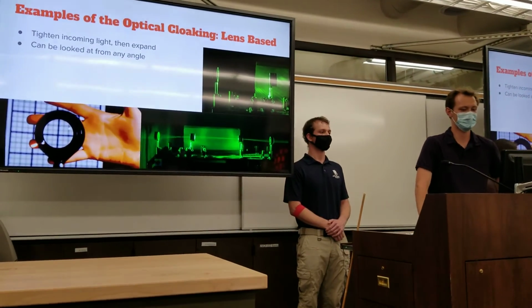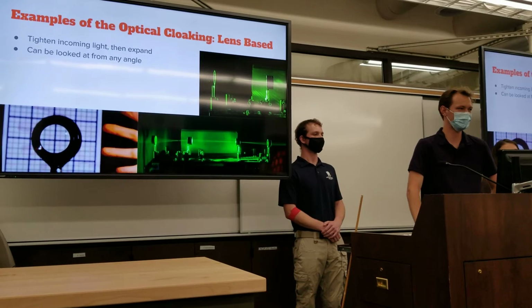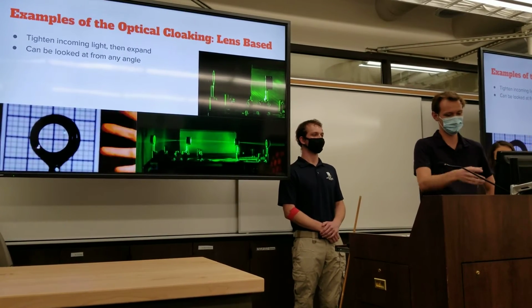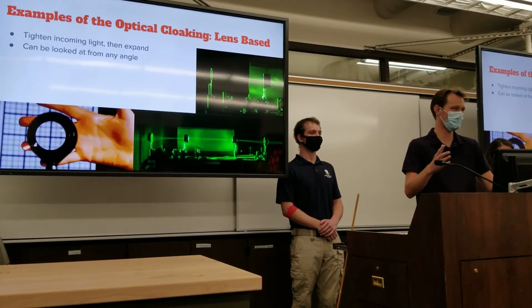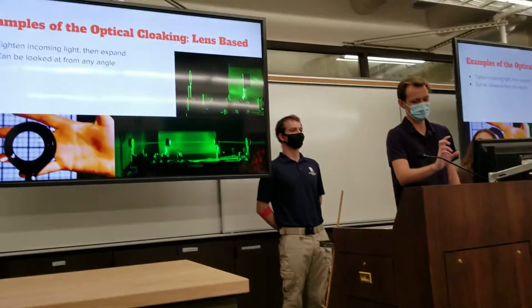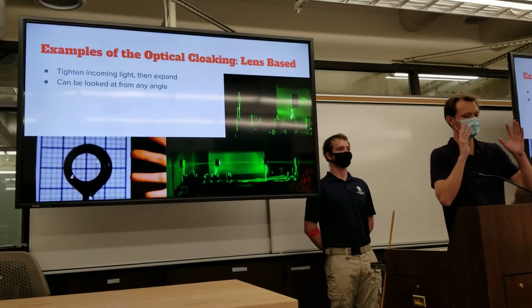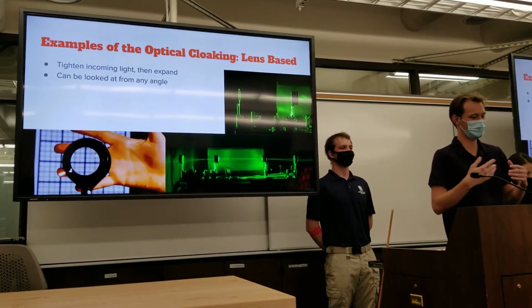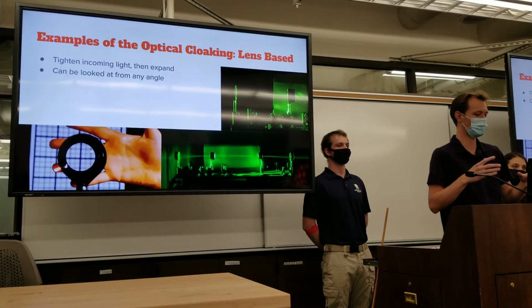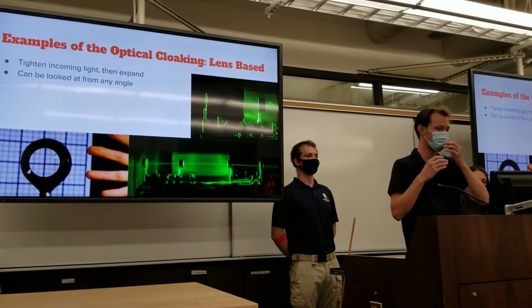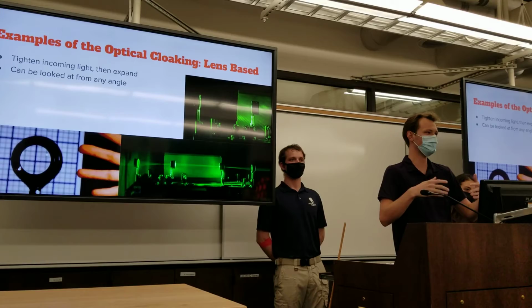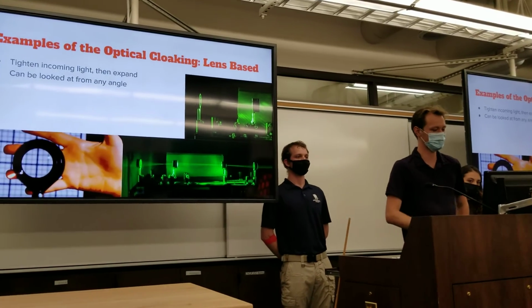The next case is all lens-based. So the way this is working is that we're tightening and expanding light. In this case, you can see that there are these 3 different sections. It actually doesn't matter, but there's a preferred location for this. So if you look at the first section and we're zoomed in, you can see that the light gets super tight right there. And what happens is you can stick your hand in like this guy is, and as long as you don't obstruct the light, your hand will appear invisible wherever you look at the lens from, because all the light is being contracted into one location, so that so long as you don't obstruct it, your hand won't appear visible.